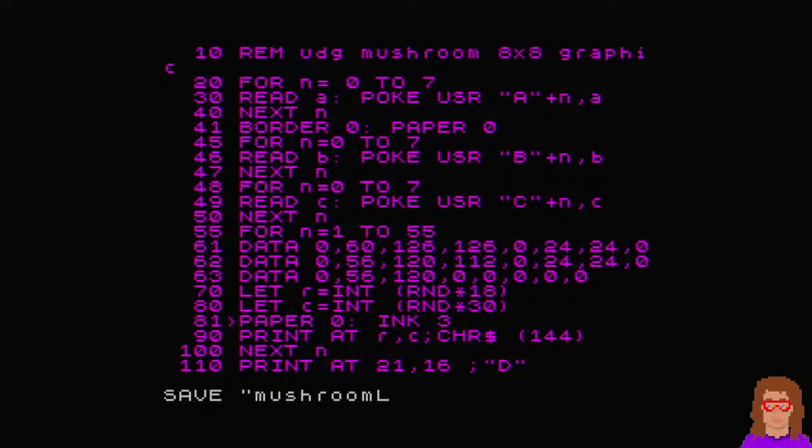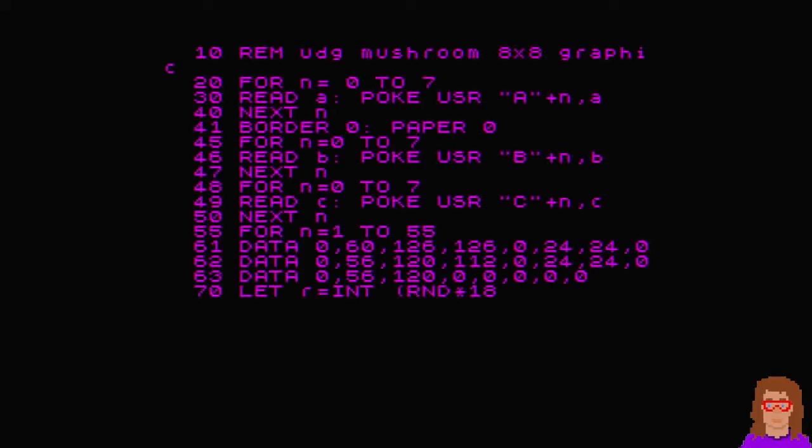I'm just going to call it mushroom. The mushroom. Mushroom has been saved.